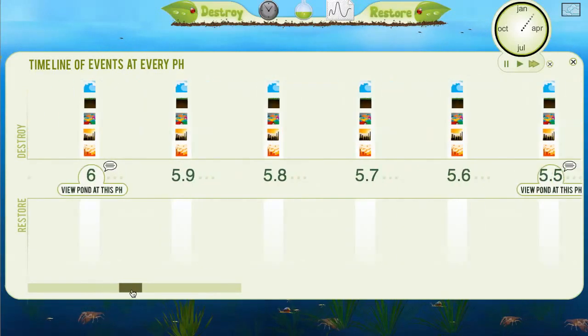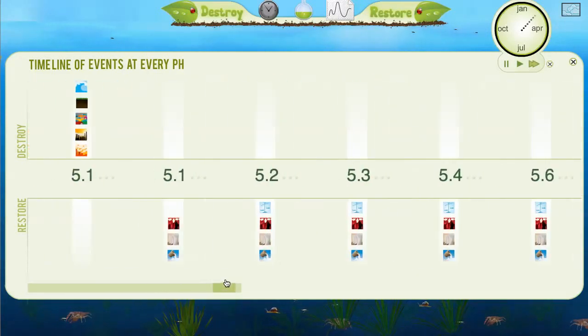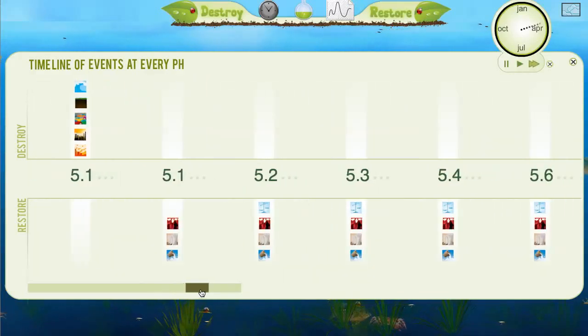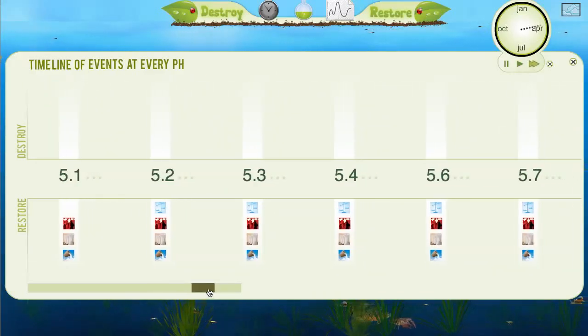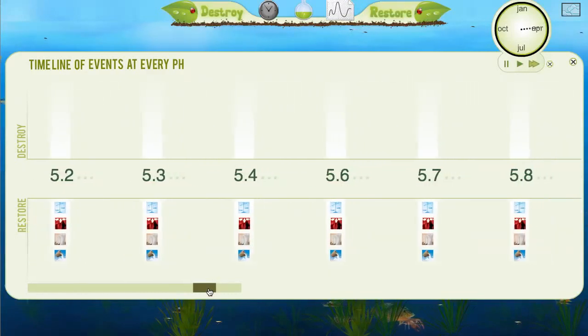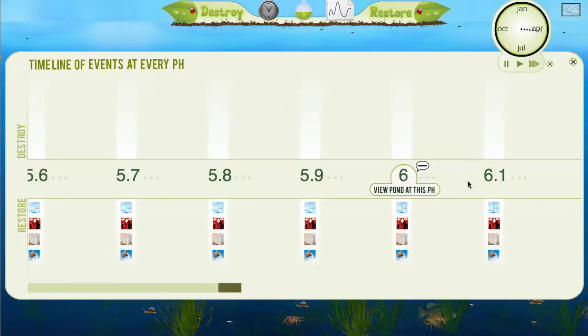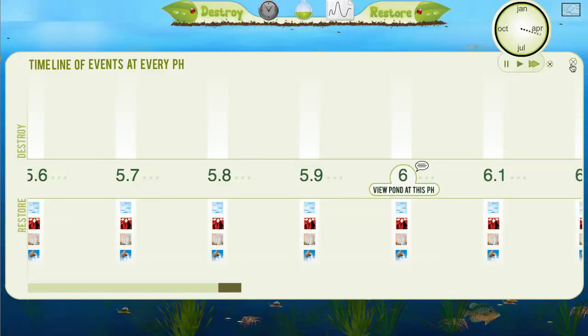Somewhere around 4.5 or something, right here we got rid of all these destroy factors and tried to restore the pond. So from 5.1, it's 5.2, 5.3, and it's because of all these good factors, the pond is slowly coming back to a pH level of 7.